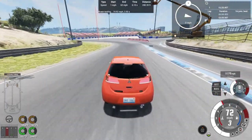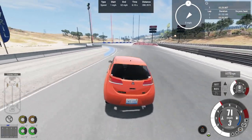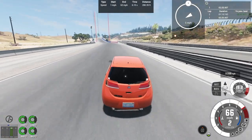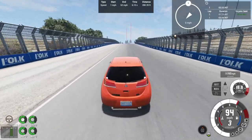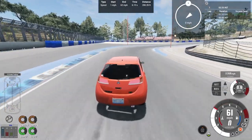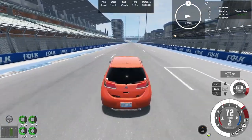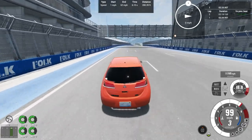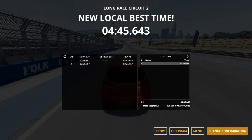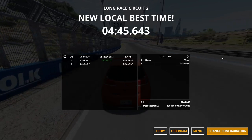Let's continue with the second lap and see how we'll do. Our split times are looking pretty good — around a five-second split difference. More of that front brake fade. Could have added a bit more brake size or cooling — but these are vented disc brakes, which help cool the front brakes better than drum or solid disc brakes. Even with moderate to moderate-heavy braking, we still get that brake fade. Coming up to the line — the second lap of 2 minutes, 19 seconds, 687 milliseconds, for a total time of 4 minutes, 45 seconds, 643 milliseconds, which puts us in first place. That's a shocker — I think this is my first time doing the chicane version.